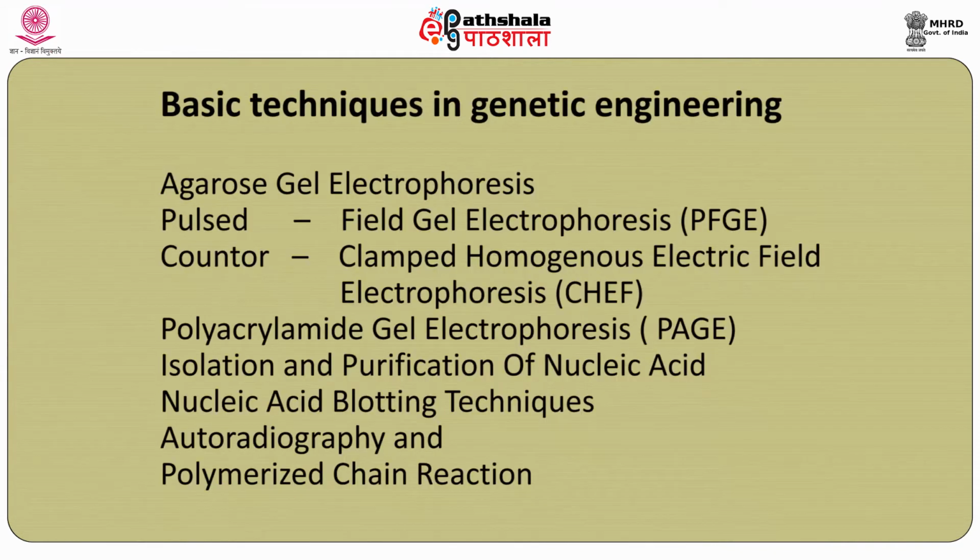Having seen what gene expression is, shall we see the basic techniques in genetic engineering? Though we use various techniques in genetic engineering, the most frequently used techniques are agarose gel electrophoresis, pulsed field gel electrophoresis, contour-clamped homogeneous electric field electrophoresis, polyacrylamide gel electrophoresis, which all of you know is called PAGE, which is a very popular technique, isolation and purification of nucleic acids, nucleic acid blotting techniques, which is another popular technique, and of course autoradiography and polymerase chain reaction.